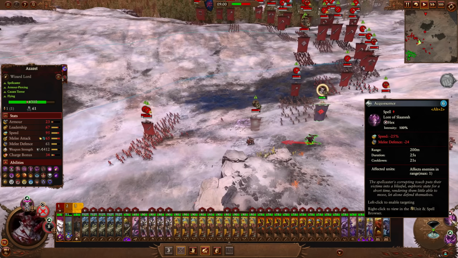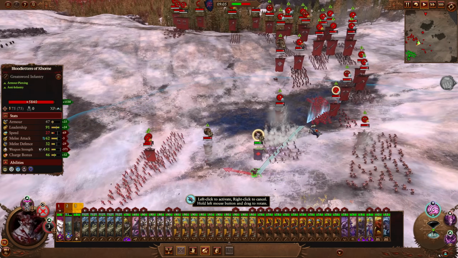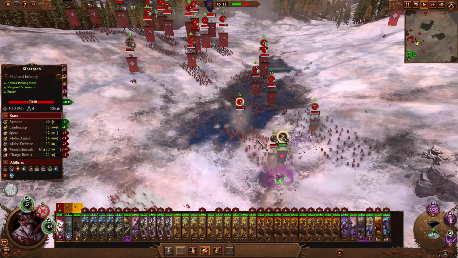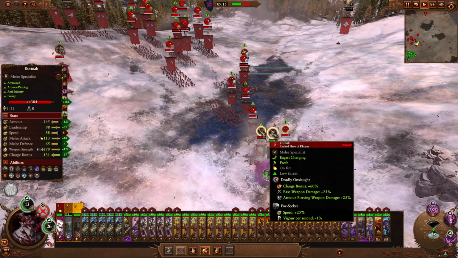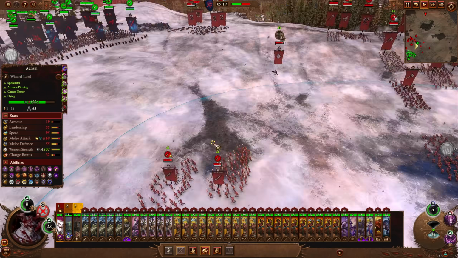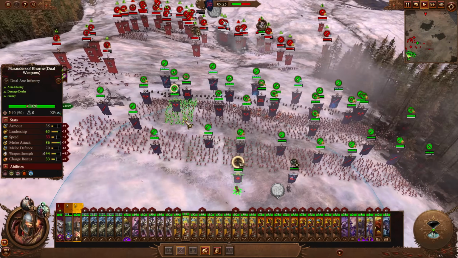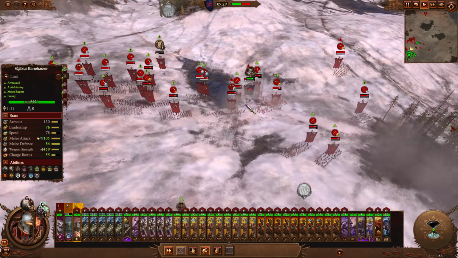Alright, if I use this, I could slow him down. But I think I'd rather still be dishing it out. Okay, hang on, here we go. Alright, Cormac's attacks are physical, so don't worry about that. Yeah, they can't get around us. It's all good. Seeking scouts. Yeah, they're trying to flank, but they can't.